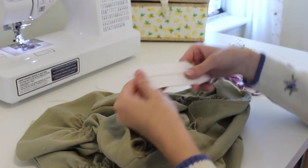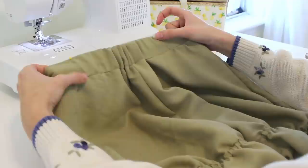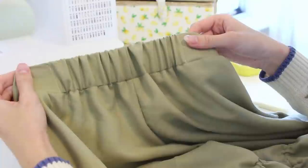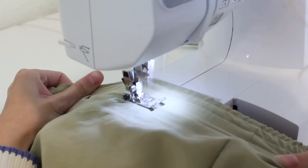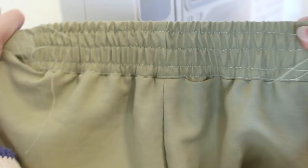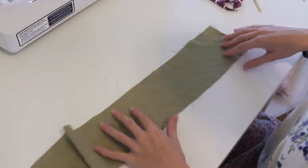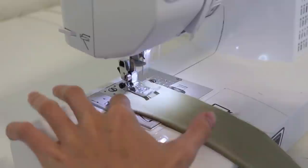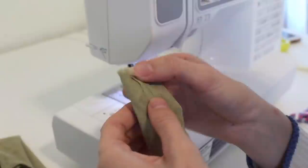I'm taking my elastic — which I actually just zigzagged together because I didn't have one thick enough — and putting it through the little space we left, stitching it down on either side where I stopped the ruffles. Then I stretch the elastic while stitching it down for a nicer finish, and stitch up the hole. Now I'm adding a hem around the bottom edge of the shorts. For the suspender pieces I take the long strip, fold it in half, and sew right down the center, leaving a small space to turn it right side out, then fold it so the seam is in the center and sew across either small edge, then turn the piece right side out.